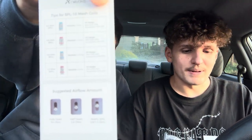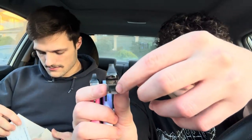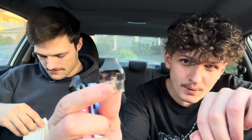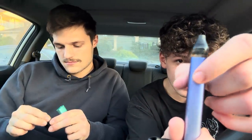We're going to get into the resistances a little bit later. The pod itself is super easy to refill on the side. It's a two milliliter pod which is all you need. There are some cool features on the battery we're going to talk about in a minute, as well as a type-C USB charger on the side so you can keep it charged up — I hate when they put it on the bottom. And there is an airflow changer right here which is awesome.